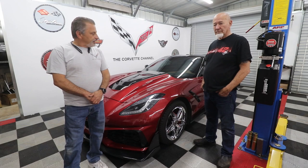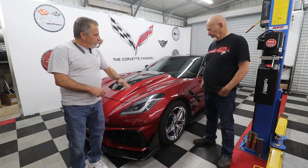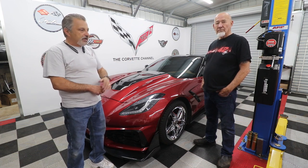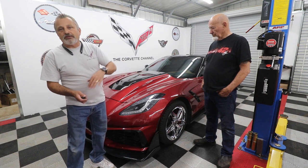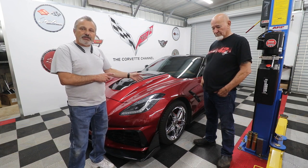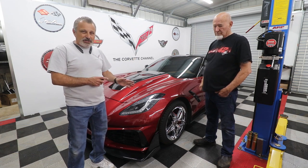All right, guys, we finally got the car down to the shop here, and as you can see, the new hood is on the car already. And our original idea of doing this video was to show you the original hood and us taking it down to Trino's and having them paint it, and then us hauling the hood back down here to their shop. And our shop's about 90 miles away from Trino's.